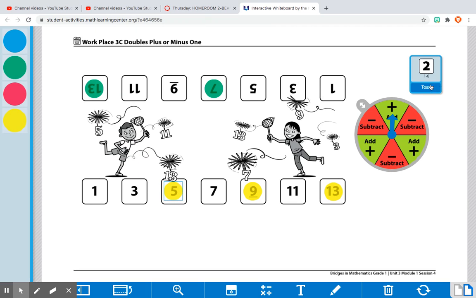All right. I'm going to toss again. It's the green. Two plus two equals four. Subtract one. Four minus one equals three. Okay, now it's yellow's turn. I tossed five. Five plus five equals ten. Now I need it to be plus because if it's minus, I've already covered the nine. Oh, it worked out, so five plus five is ten. Plus one is eleven.